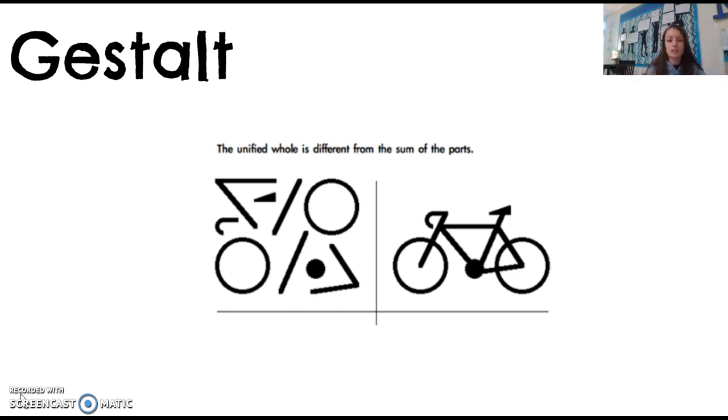Here's an example. You can see this picture—it's a picture of a bike. It's so much easier for us to see this as a bike than for our brain to identify each part separately: this triangular portion, that triangular portion, this circle, that circle. That would be harder and more complex. It's just easier to understand it as one object than all of the different parts individually.